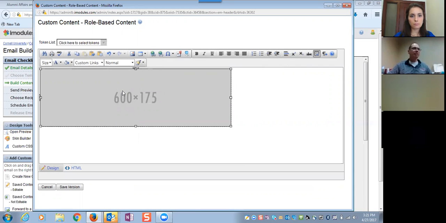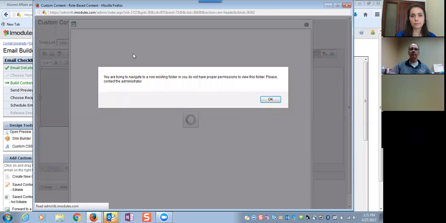The first piece of advice is you never want to cut and paste from something like Word or someplace else and put it in here. That will often create problems because there's styling behind cutting and pasting. So we always want to go to our Image Manager to process and adjust images in. I'm going to click Image Manager.